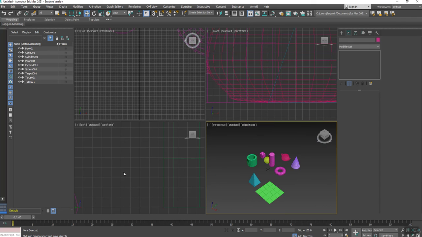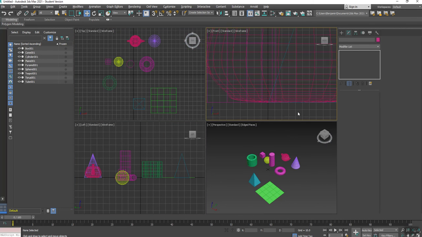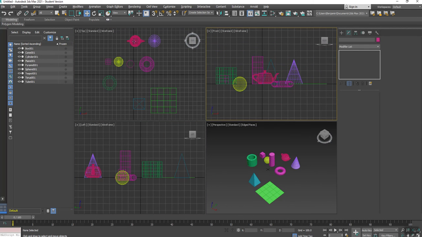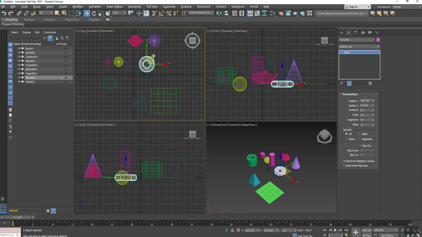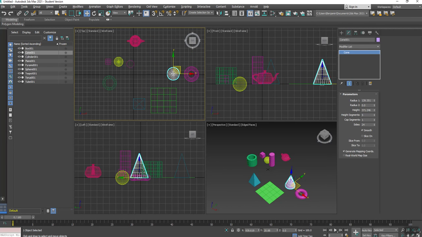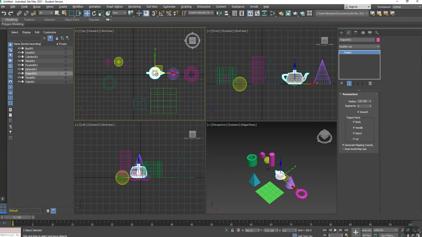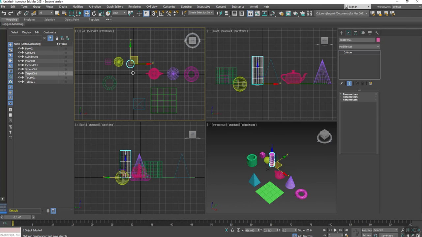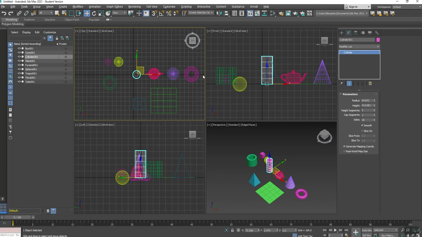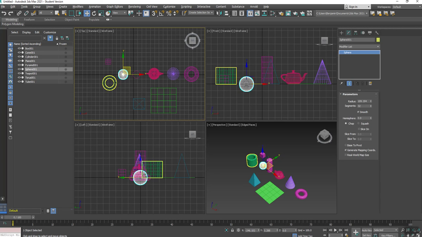Let's click Z in all of our viewports with nothing selected. It's going to zoom out. So now I can move stuff here in my two-dimensional view if I want to go through and line everything up. You see how it's pretty easy to line things up here in the top, because I can just see there's this line, which represents the x-axis. I'm just going to line everything up on it.